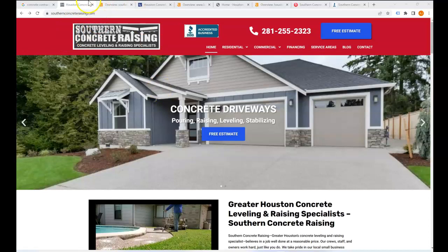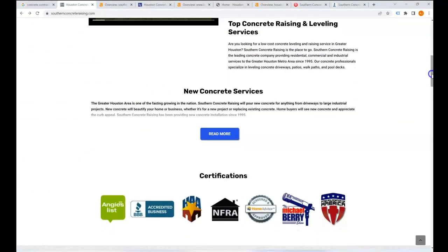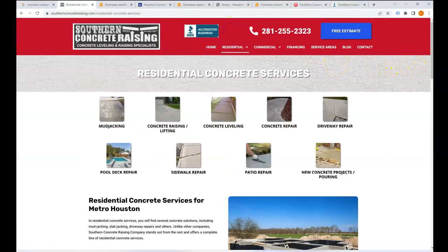We've got your website, southernconcreteraising.com. It's not a bad looking site. It has a lot of pictures. It has good bones to it. It has some dialogue on here as well. We could use some more content on the homepage, on the different subsequent pages as well, like the service pages and everything. What this means is you don't have enough wording that people searching for concrete work done in your area are looking for. Google loves content, and what I've seen with my experience is that you should have at least 1,500 to 2,000 words on the home page of your website and about 750 words on each of the other pages, which also depends on your competition's website.